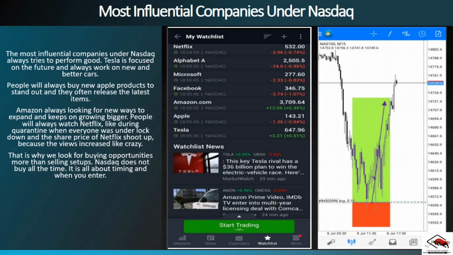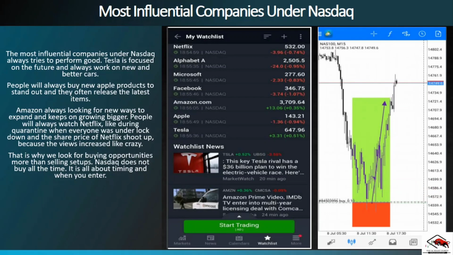As you can see with this example that we have over here, all the companies were red and only Tesla and Amazon were green due to positive news. We're still able to catch a buy opportunity on this based on our analysis, based on this strategy that you are learning in this course. Basically, as you can see here, we had a W at the low of the day and then the price bounced off that demand zone, confirming the buying opportunities.